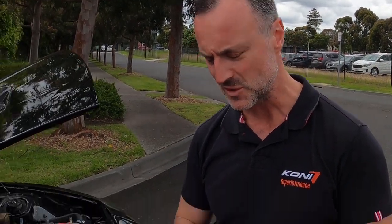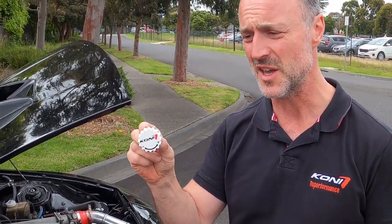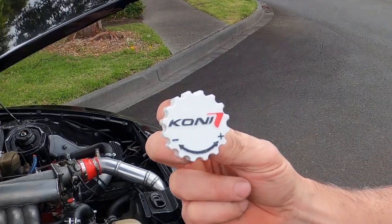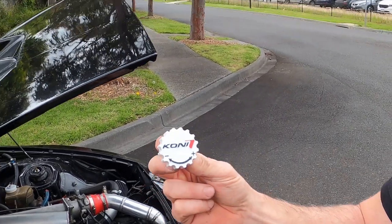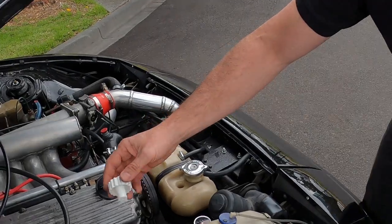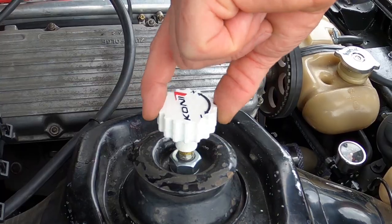So for me, I actually think I want it, even for the street, just a slight bit firmer, which is the beauty of the Koni Sports, because all I need is this. And it's lucky because there's a little plus and a minus on there, which really makes it easy for adjustment. So I know that they're fitted on full standard, which is zero rebound dampening. So all I'm going to do is put this little guy on like that.